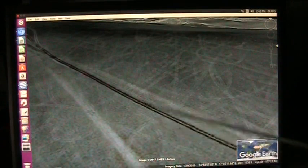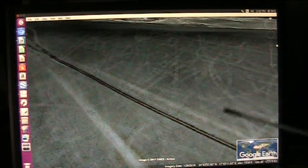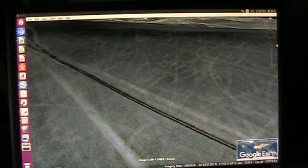And as you can see, this is a very interesting formation, and this is actually in the desert. And I'm very conflicted about showing this because it is absolutely spectacular and scary. Now, the only reason I am showing this is because everybody should know this, if anybody knows this. Because if somebody knows this, it's wrong and bad, then maybe bad things can happen. But let's look at this here.